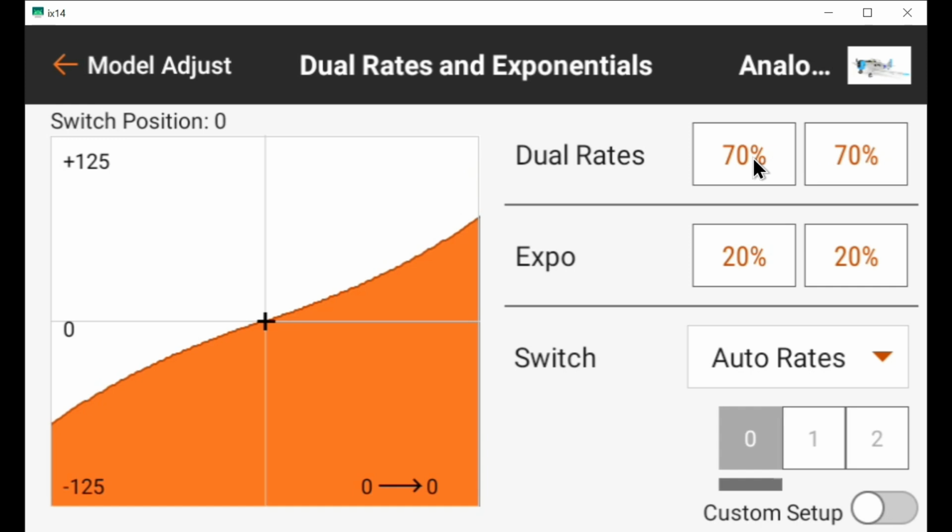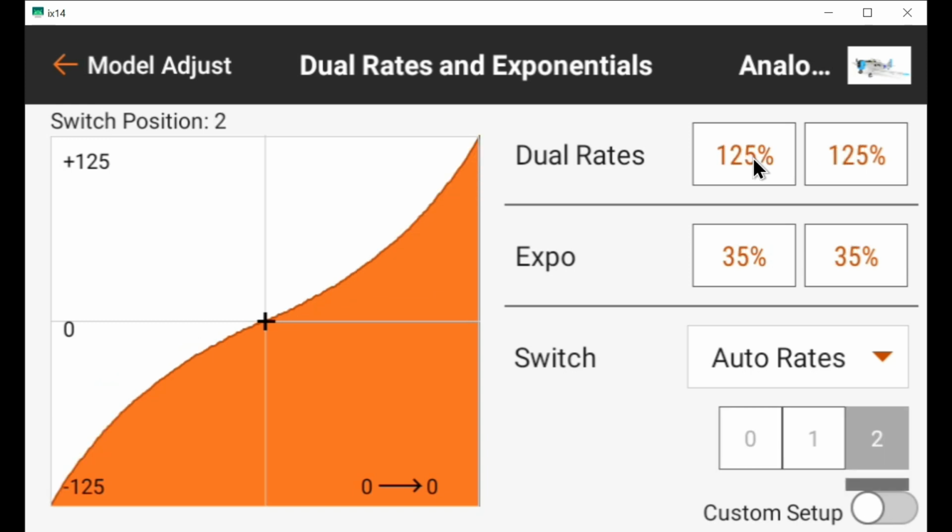I'm going to mess with the dual rates anyway. So I would rather turn the dual rates up for 3D rates, than turn the travel up to 125% and then have to set the high rates to a lower value and the low rates to an even lower value. So this way I only have to put 125 here, and I can leave the servo travel alone.